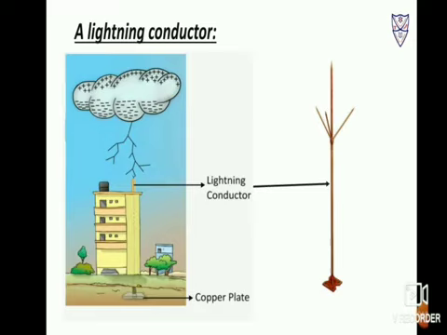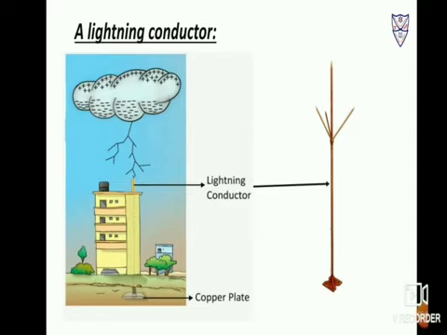Now students, let us discuss the lightning conductor. So when I am explaining this, observe this image properly. A lightning conductor is fixed on the top of a tall building to protect the building from damage due to lightning. It consists of a long lightning rod of iron or copper with a number of sharp, long, pointed rods at the top end.